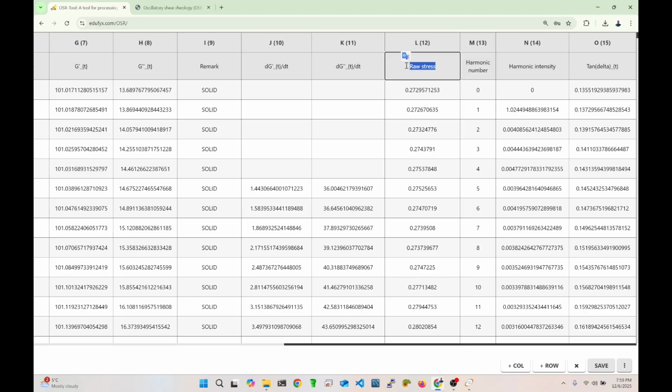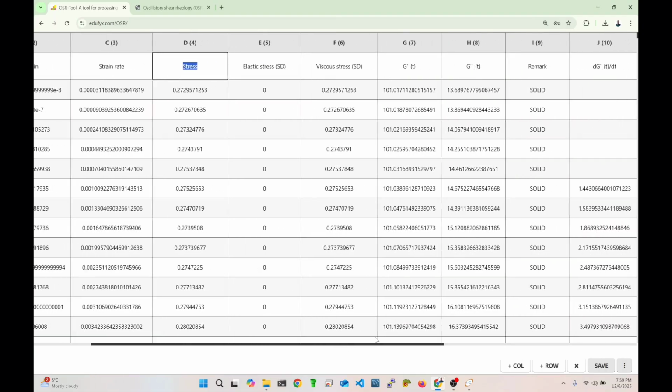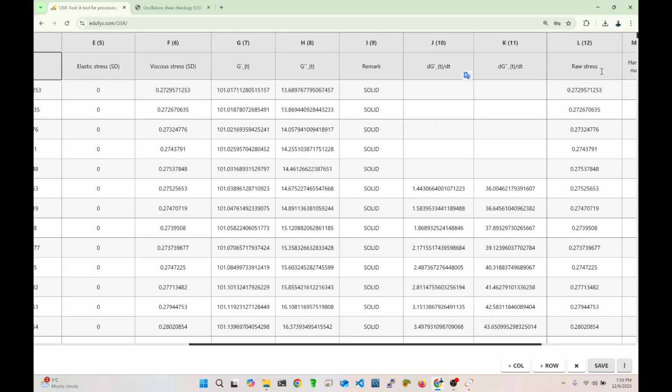This raw stress is very important. When you check the box that does stress filtering, what you have in the first stress column is the actual stress that has been used, in that case the filtered stress. And what you have in the raw stress is the original stress, not filtered.